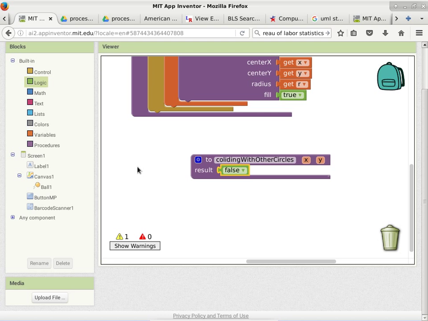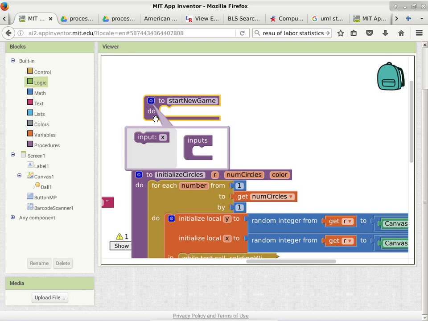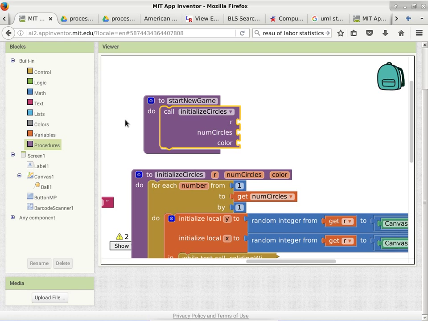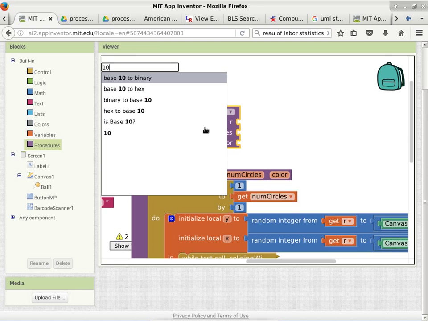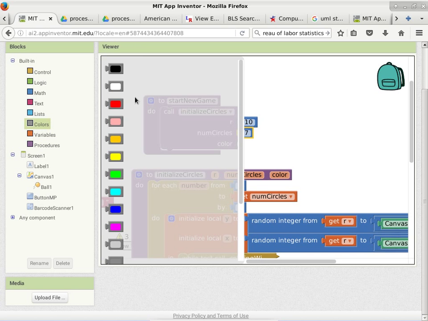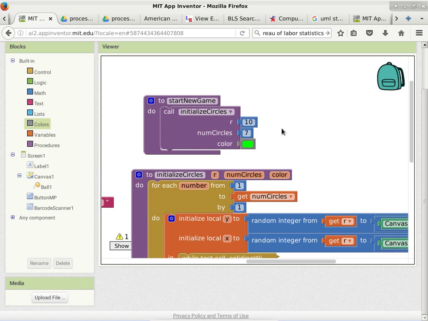Okay. So now I just need to make a call to this thing. Okay, start a new game. It's just going to initialize all of these things. And without using any further parameters with start new game, I'm just going to specify all the constants here. So the first one is R. R is going to be, let's say 10. Okay, we specify a radius of 10. And number of circles, let's specify exactly 7, which is what we need. And then for color, we'll just go to colors and pick a particular color that is not the background. Okay, we'll pick green. There we go.